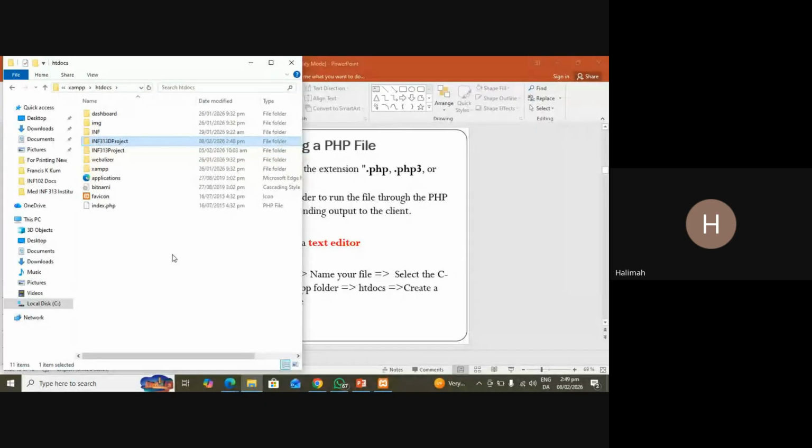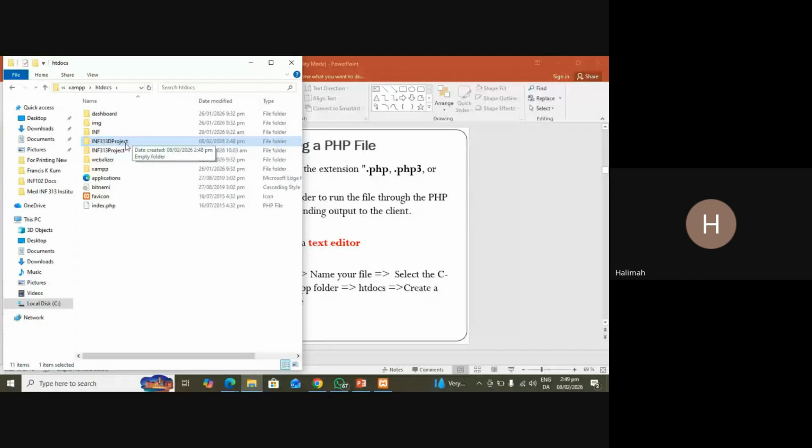All your PHP files will be saved into your project folder. If you are creating a project for an e-commerce site, you label it e-commerce site. Everything will be saved there: the images, the PHP files, the HTML files, CSS, JavaScript, whatever you are doing.